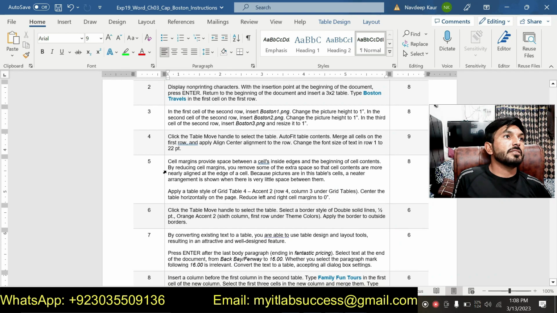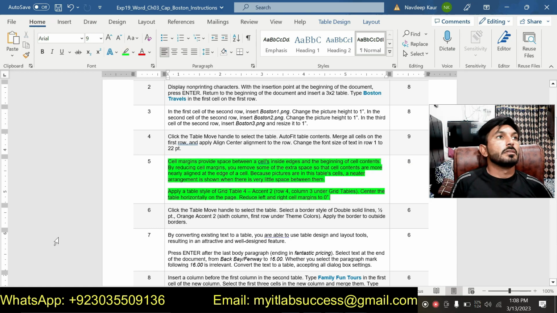Step number 5 says that cell margin provides space between the cell's inside edge and the beginning of the cell content. By reducing cell margins, you remove some of the extra space so that cell contents are more nearly aligned at the edge of a cell.